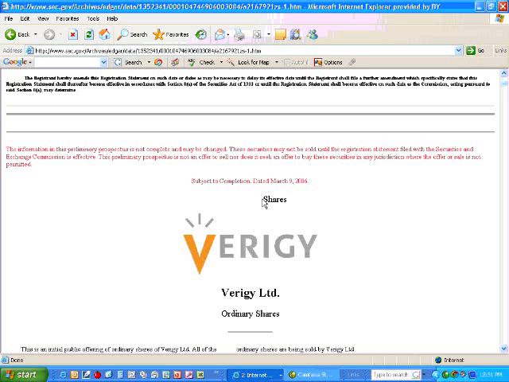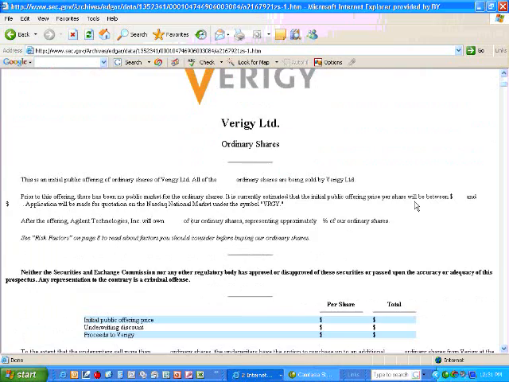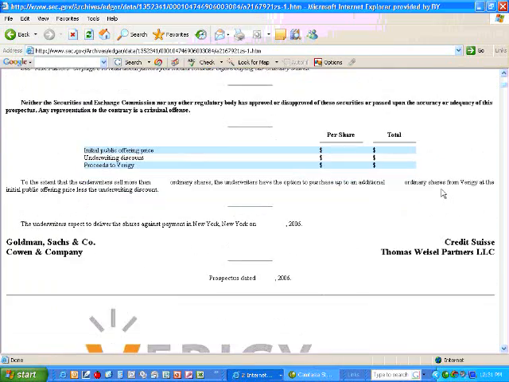You'll see that the number of shares is blank. And you see this language here in red that appears on a preliminary prospectus. We call it a red herring prospectus because of this red language that tells us that this is not final. They cannot use this prospectus to sell their shares. It's just preliminary. So you'll see a number of places where it's blank.